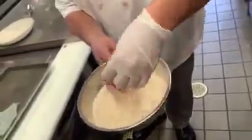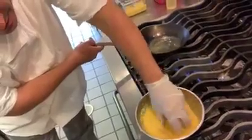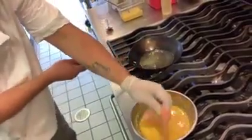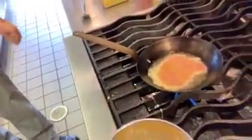Okay, so nice light flour. That's called a dredge. Not too much. And then we're going to come over here. You want to dip it a couple times, let it soak a little bit up, and make sure that you get a nice coating. Then you're going to go right in, and it should start puffing up on you. See how that started puffing up? That's how you know the temperature is the right temperature.